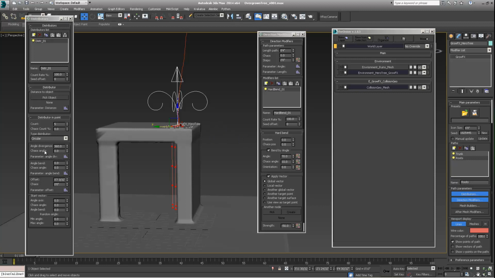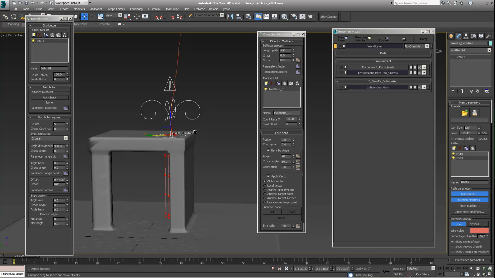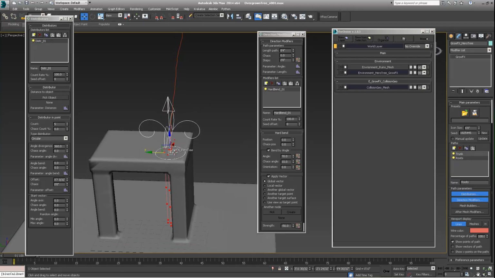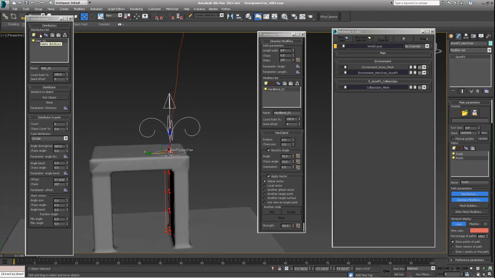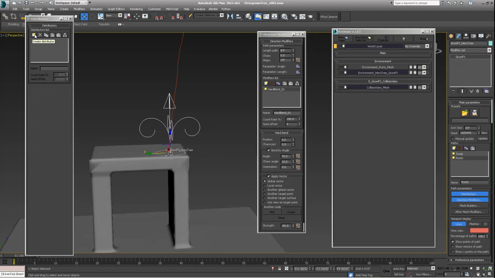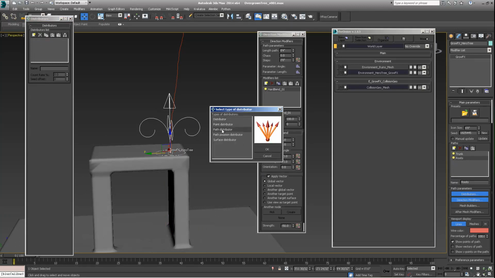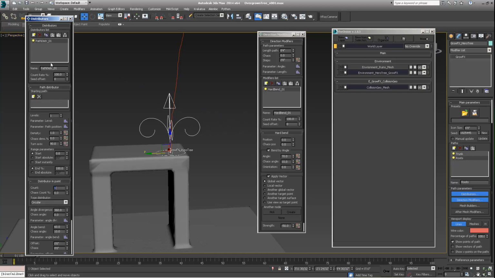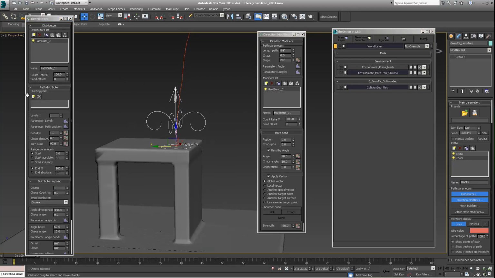Where is it? Oh, you know what? I normally do these as a, yep, sorry. Normally, I'll do this as a path position, which seems maybe counterintuitive based on what it gives you by default.